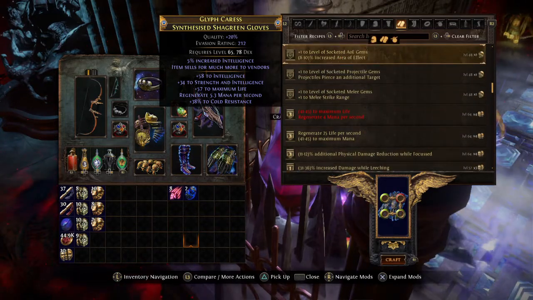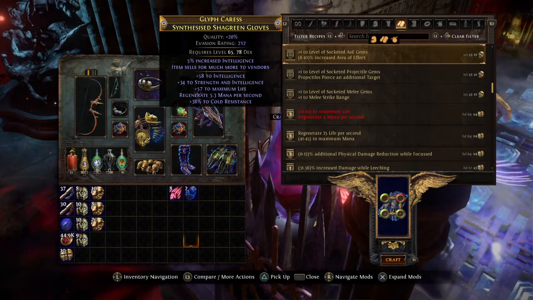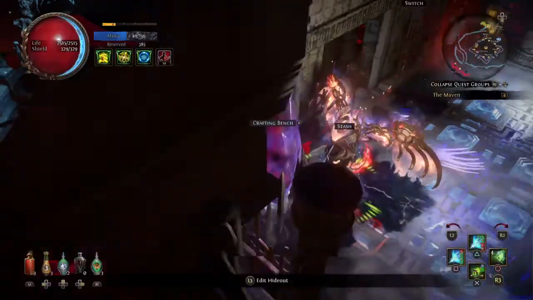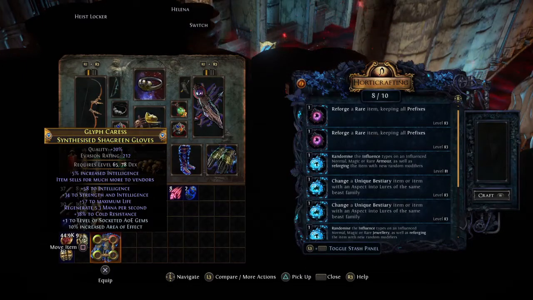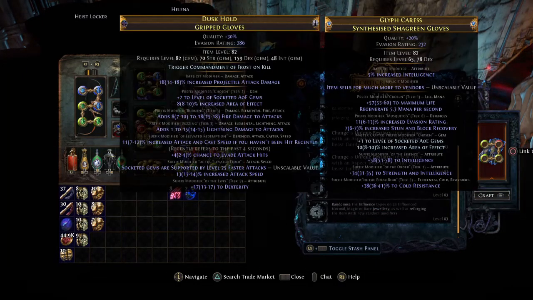However, I think what I'm going to do is the AoE gems, because often gloves are where you put your auras or curses or anything like that. So one socketed AoE gems, and then to top it off, we actually have a harvest craft that is not too good, but it's not too bad. It's the augment non-influenced item right over here, and let's see what we hit. We hit T6 evasion, stun block recovery. So that's not too good.